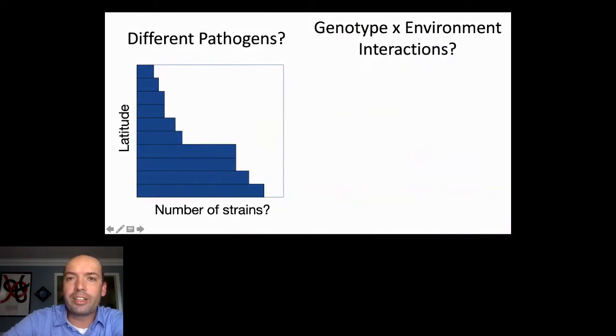So we have a couple different ideas for why this might be. There either could be different pathogens in the north versus the south, like there could be more strains of rust in the southern US. We know that it's the same rust species that's primarily dominating across regions, but we're currently doing population genetic analyses of that main rust species in order to understand if there's different strains.